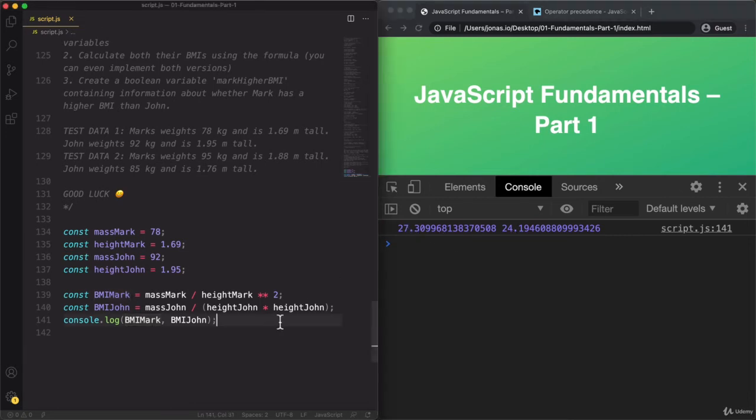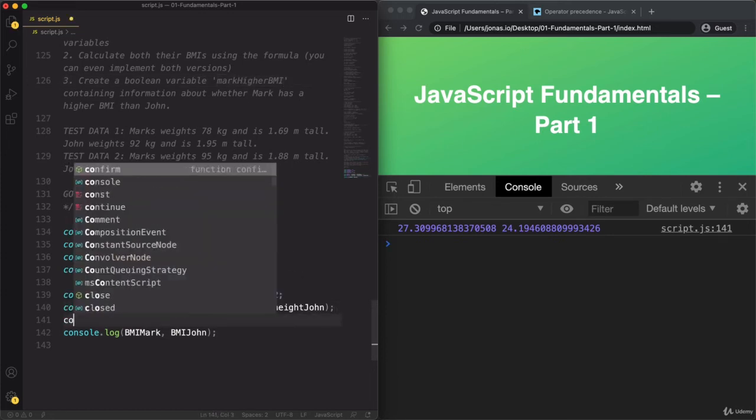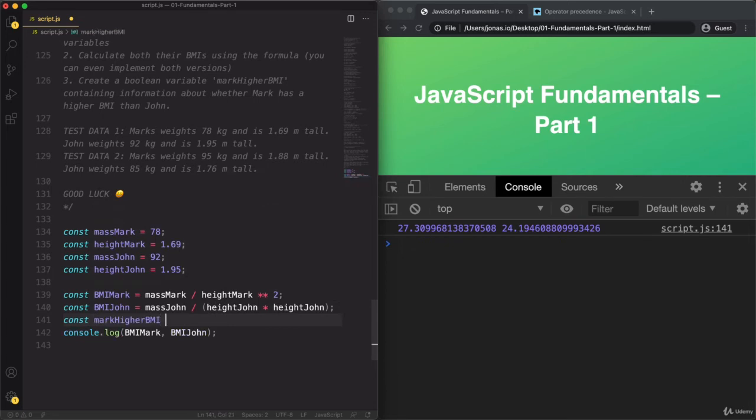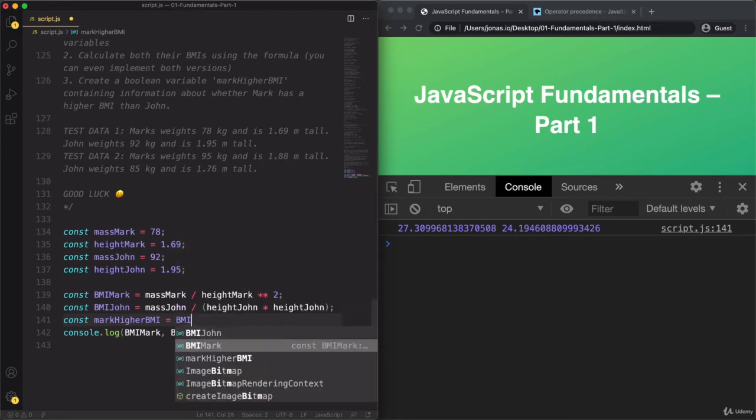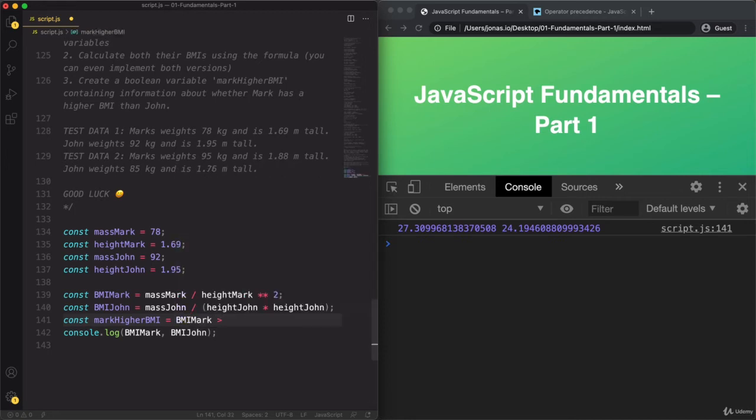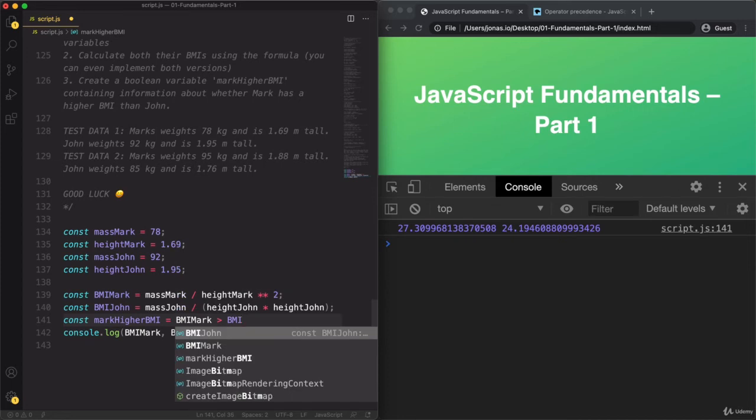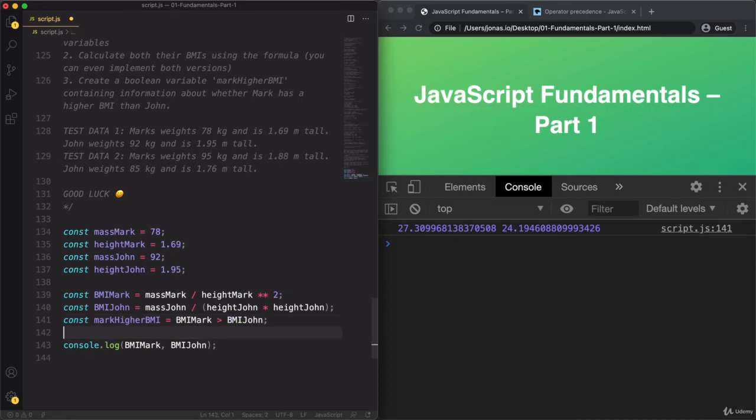Anyway, let's now also do step 3 and create a variable called mark higher BMI. So let's just grab this here and const. And so what we're trying to figure out is if the BMI of Mark is higher than the BMI of John, right?